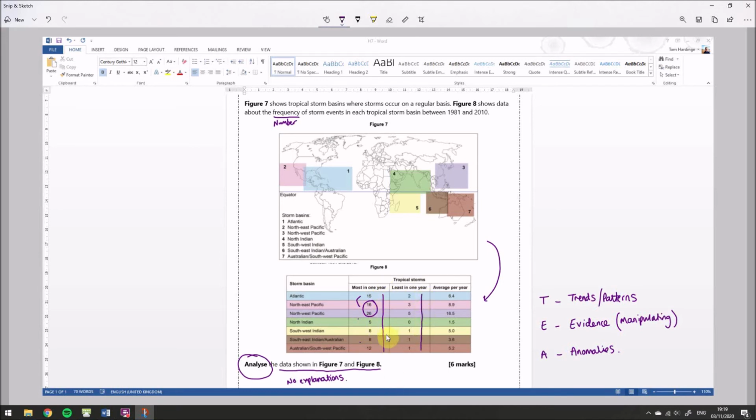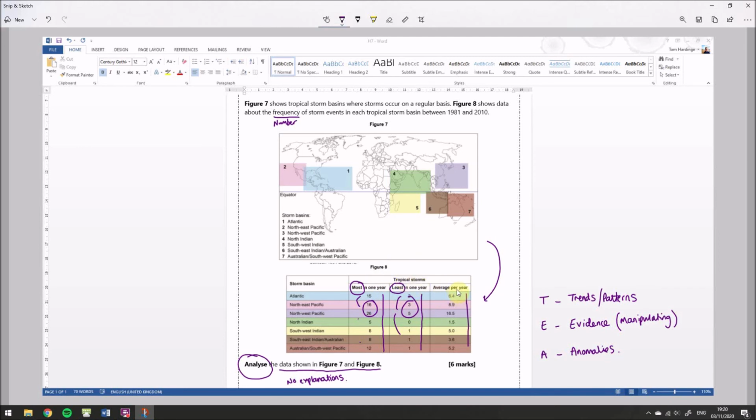Think about maybe how we can combine some of those numbers together, how we can think about how they're different between other ocean basins. Maybe also then start to see what links we notice between the years. So how it varies from the least in one year to the most. How does it vary, for example, between those two columns? Or maybe then when we start looking at the averages, what we notice about how these averages vary and how the averages compare to the most or least, for example.